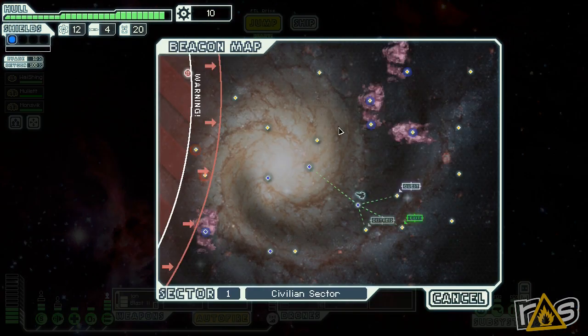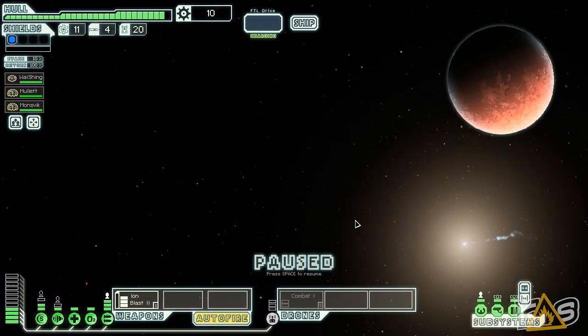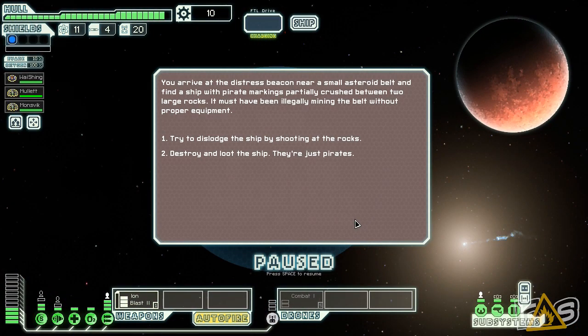Nothing's here. Oh, I'm going to go with the distress signal first. Let's see. Asteroid belt, find a pirate ship. A ship with pirate markings partially crushed between two large rocks. It must have been illegally mining the belt without proper equipment.